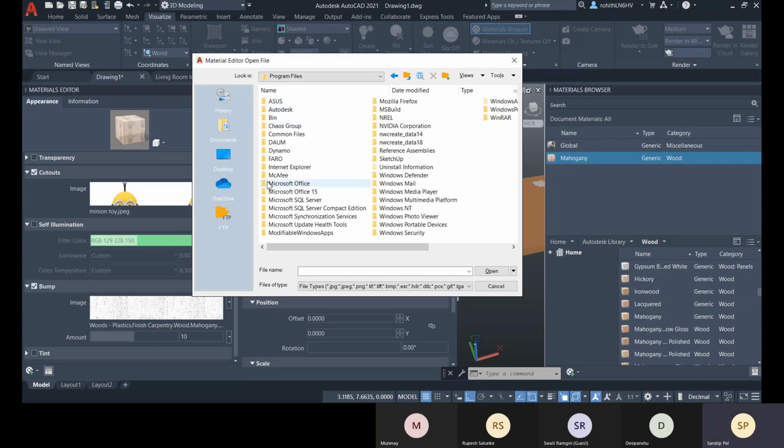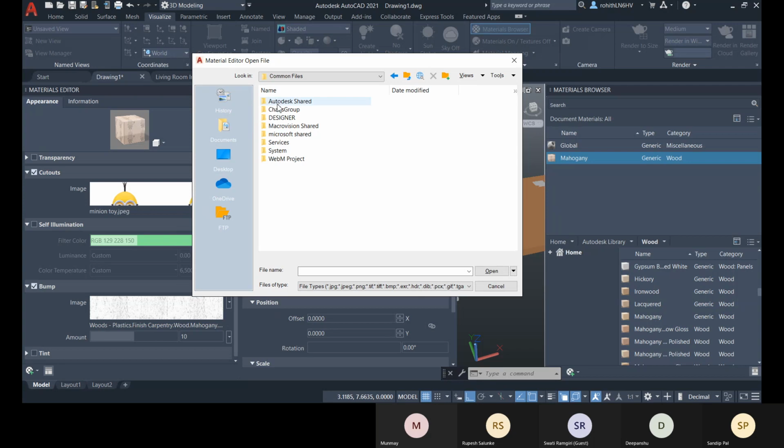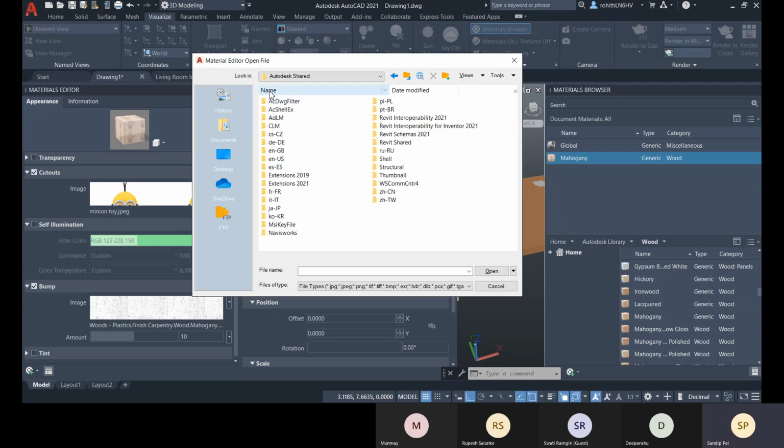So Program Files, after that Program Files, Common Files, Autodesk Shared.